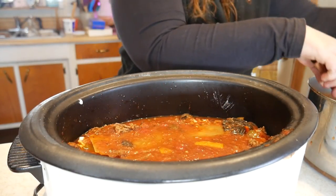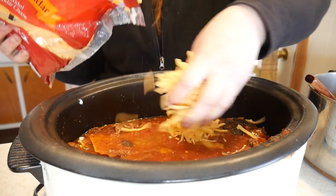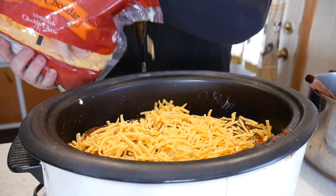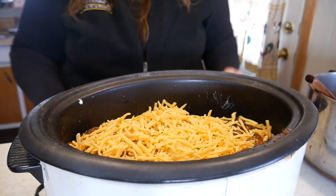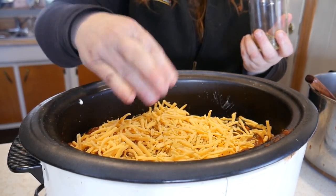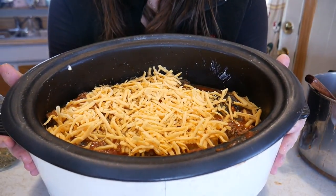All right, so then I'm gonna top it right away with cheese. They said you can wait. I'll probably add more cheese also. So you gotta understand, I love cheese. So we're just gonna put a thin layer of cheese now, and then maybe 10 minutes before we're done serving it, we're gonna put more cheese. And I'm gonna do a little more of my spices because I love it. So my friends, look how pretty that lasagna looks.